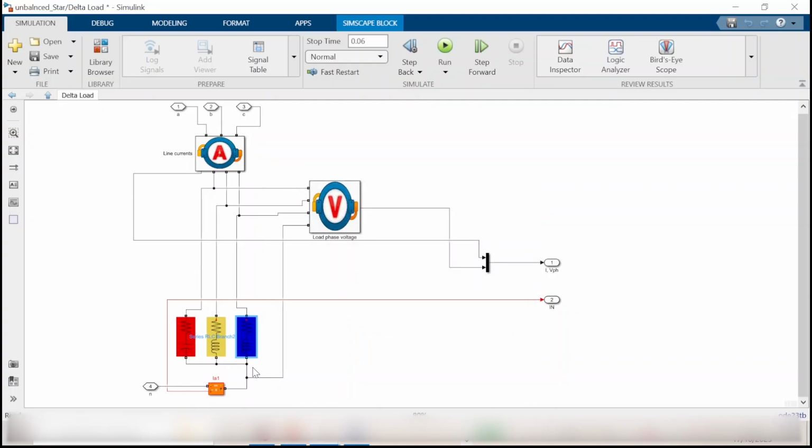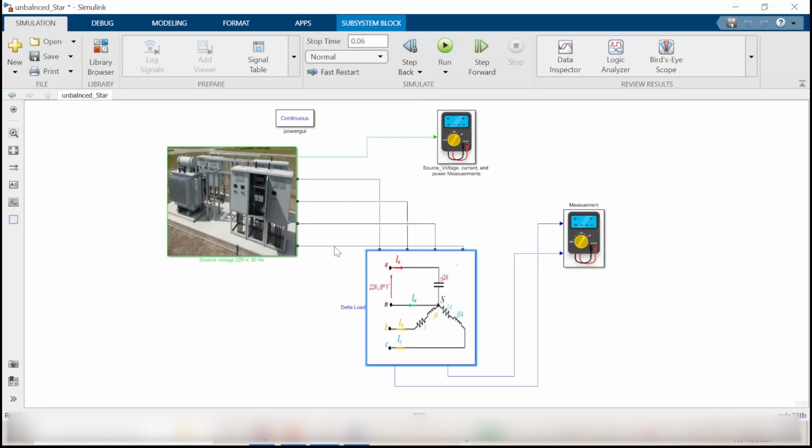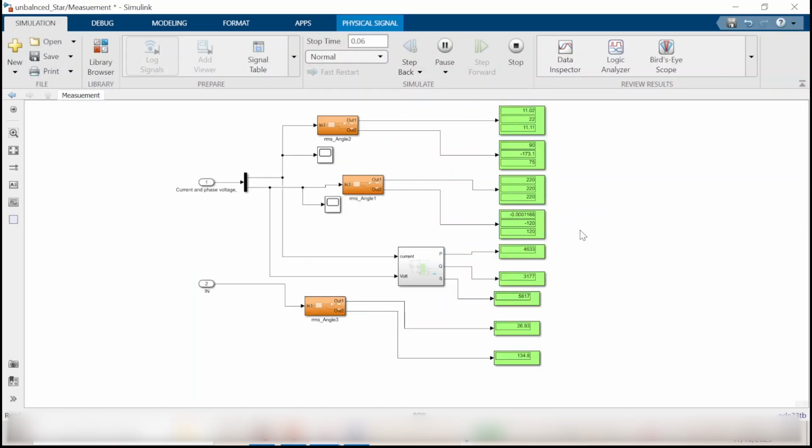Please look here, we have the neutral point of this load. So we are going to put a meter here to measure the neutral current. I'm not going to add the currents in phases A, B, and C. I'm going to measure the current of the neutral. And this point will be the fourth line, connected to the fourth line in the source, which is the neutral point of the source. So if you look here, that one is the neutral from the source connected to the neutral of the load. So let's run. Now we can check our results.